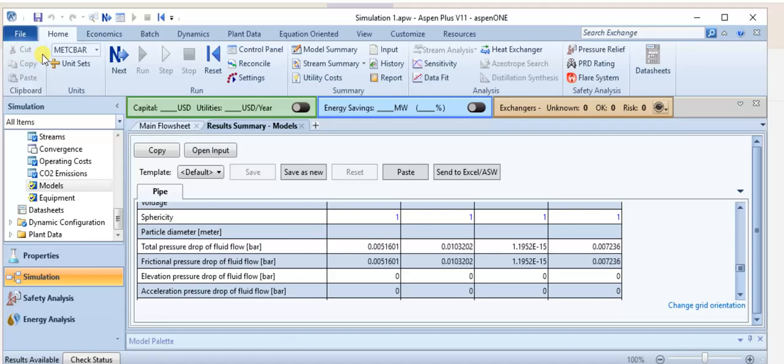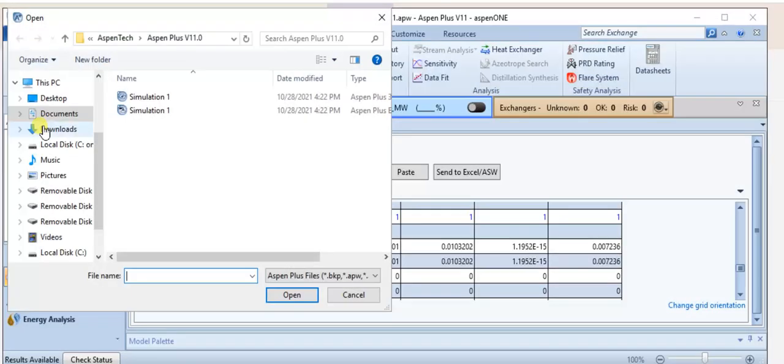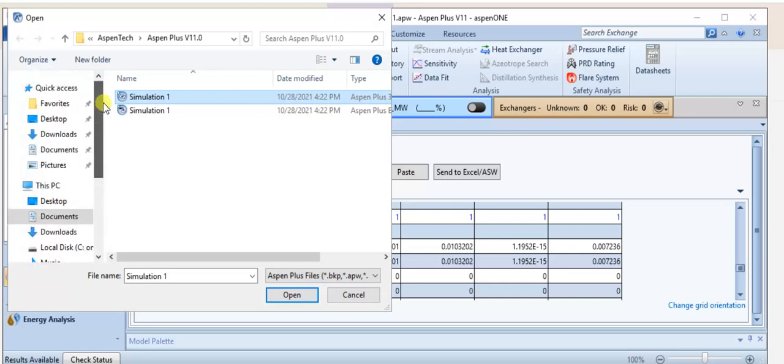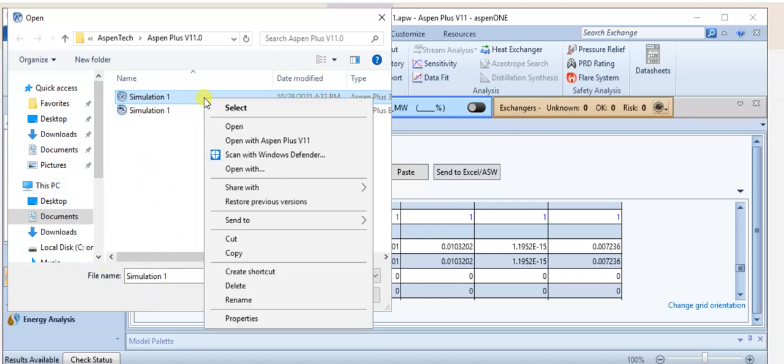Then, because here we have a cloud, in order to save the file on your computer, you can go to open again. You have simulation, take it, copy, and then go to your file, your PC. This is my computer and this is for the other network, so you can go to your computer and paste it there, or you can even send it by email if you want.